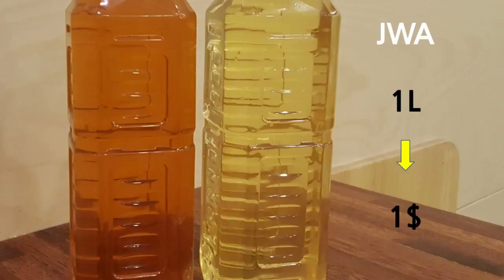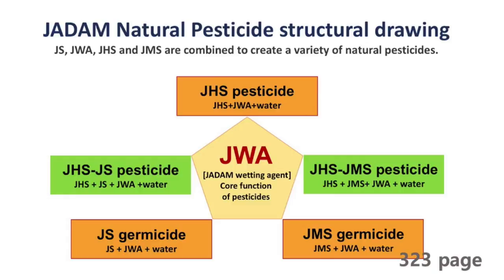So I decided not to patent this invention. Instead, I disclosed it to the public for good use. Self-made natural detergent will only cost you about $1 per liter, which is nothing compared to what we purchase from the market. And to use this natural detergent as a natural pesticide, you must mix it with JADAM herbal solution and JADAM sulfur to see its effect. Overall, the cost of diluting in 500 liters would only cost you $4.